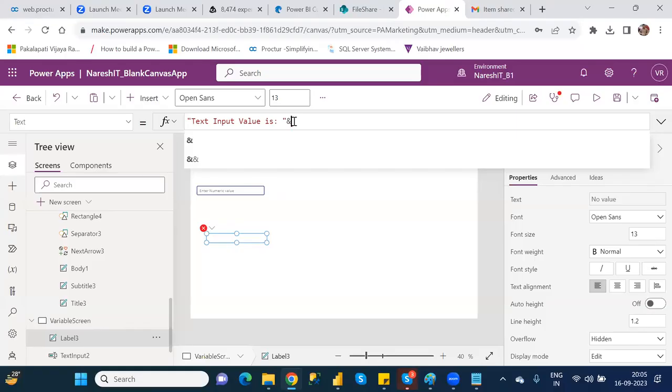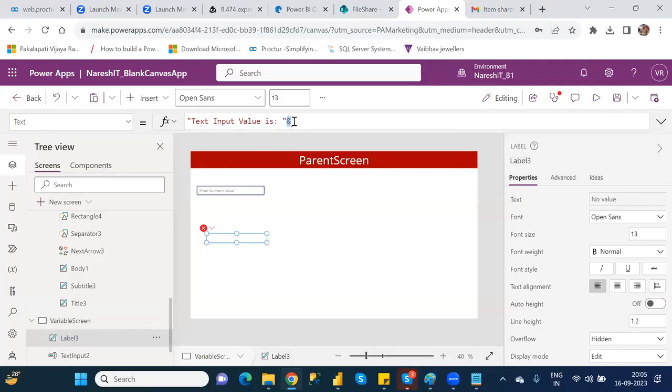That means two values I need to combine. Then which operator do you have to use? The AND operator, or else the concatenate function can also be used. But see, there are different ways, right? Not only using the concatenate function, we can also use the AND operator to combine multiple columns or anything. Understand or not? See here, like this. This is a different way.